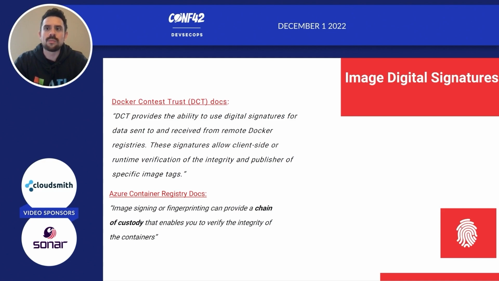Another important concept when working with registries and securing a registry is affiliating a concept called digital signatures to that registry. I provide a couple definitions on what that is here. To keep it brief, a digital signature really is nothing more than what it sounds like. It's a digital signature that creates trust and a chain of custody of any image or any version of an image that is available for you to consume. It gives you that additional sense of confidence that that image is produced by whoever said produced it, and gives you that sense of accountability that you know who to hold and reach out to if there were any issues with that image.